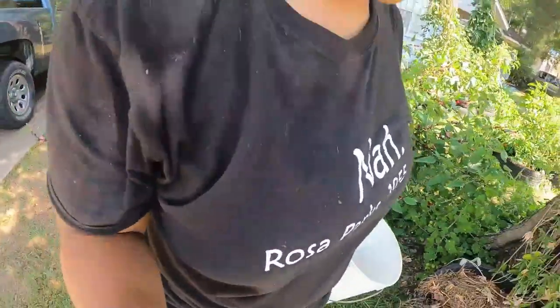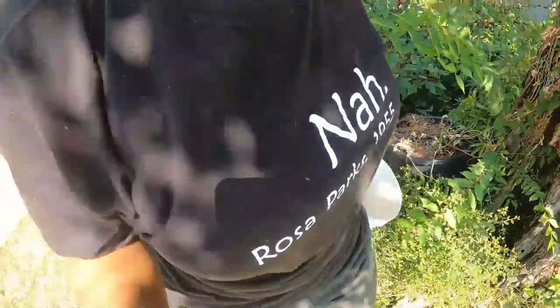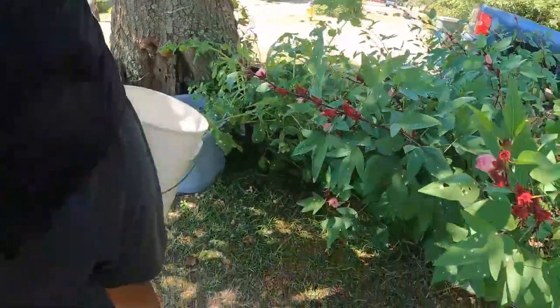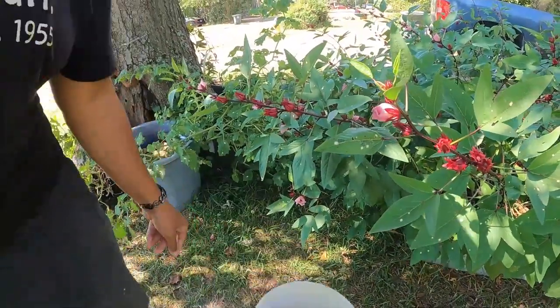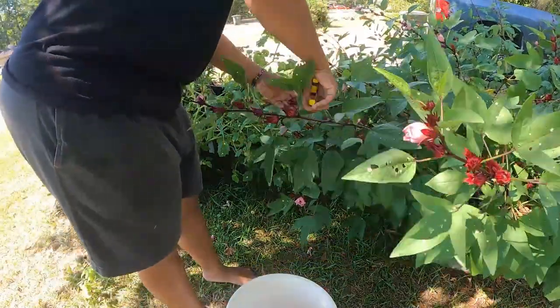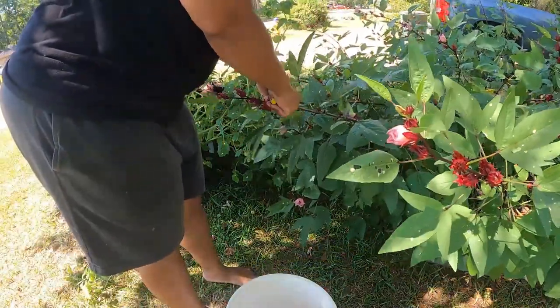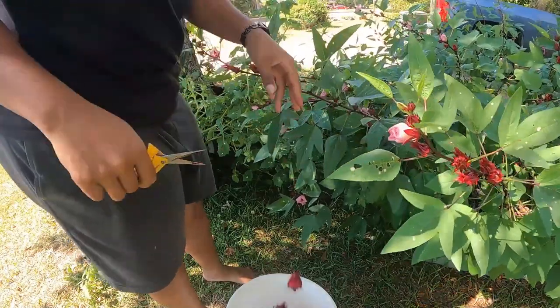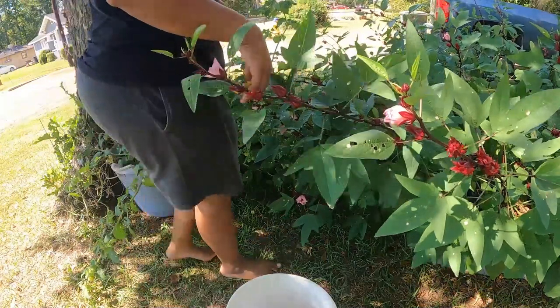Let's see if we got in on this other side, y'all. I probably should have started picking on this other side before I started picking on that side. This side ain't really in the sun like that. I'm really finna go to sweat. You got to think smarter. Pick on the hot side first, and when you get through with that, you can get in the shade. If I would have had good sense.